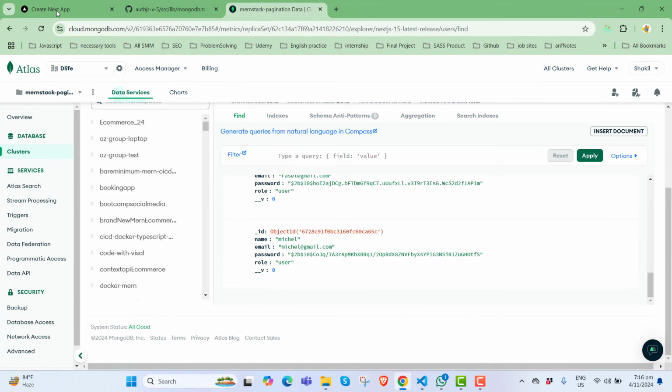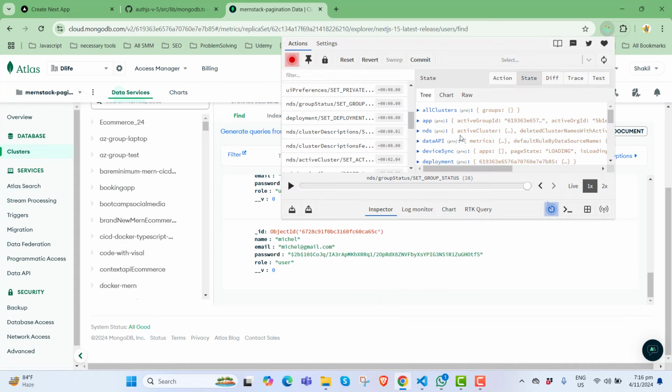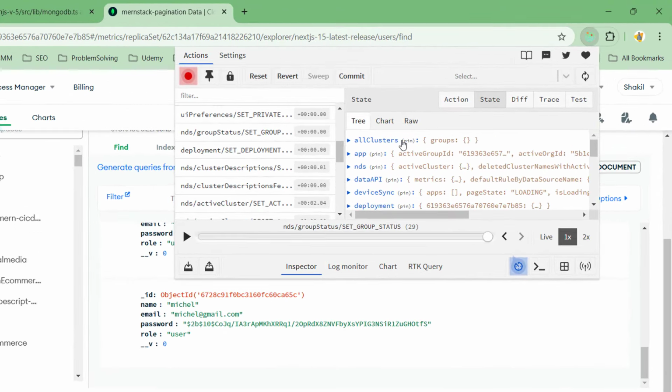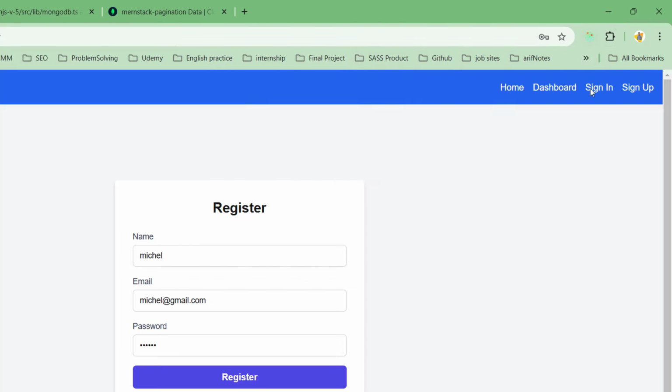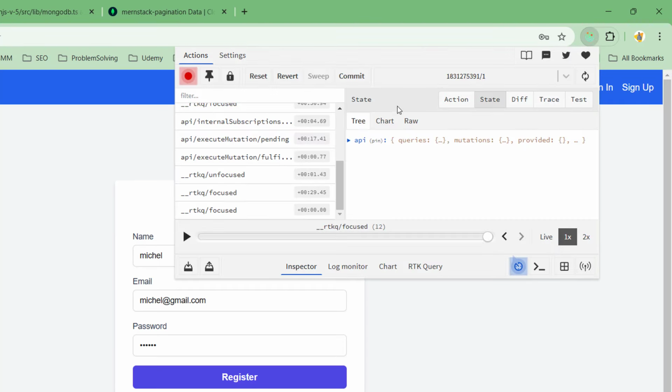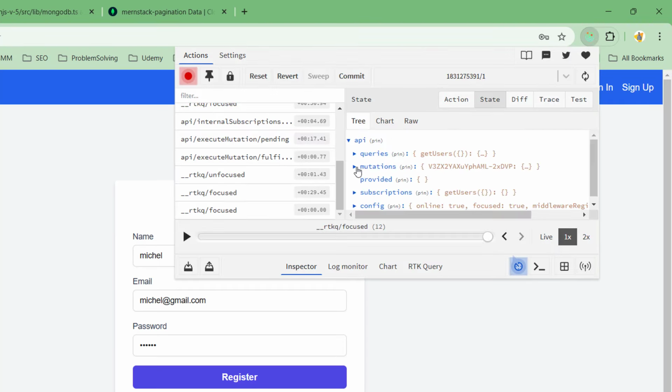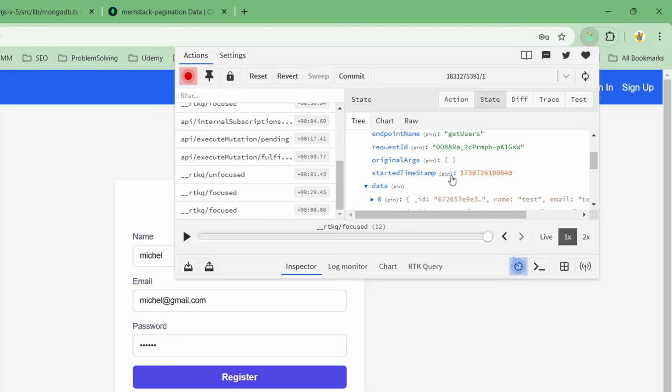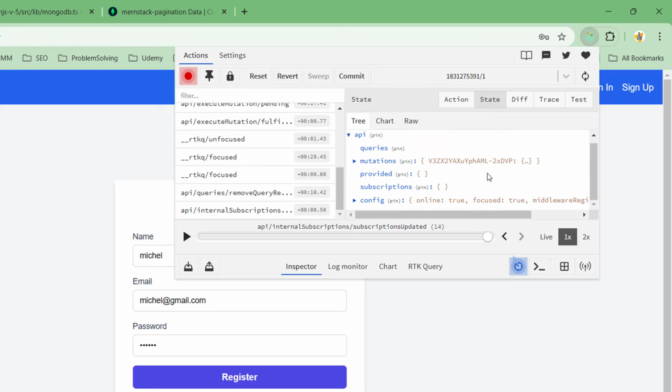So we are getting our data in the RTK Query. Come over here, API queries, get users data. You see.